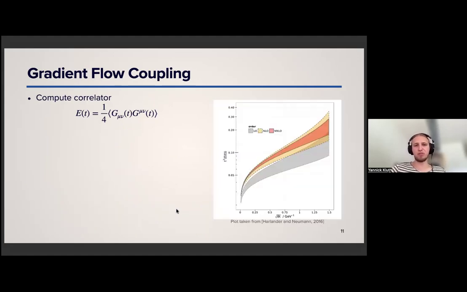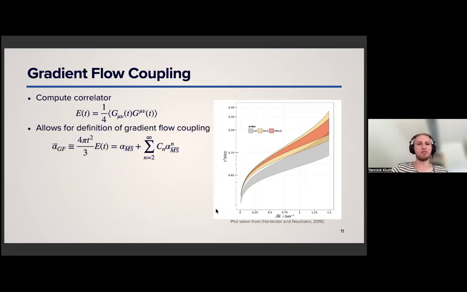And yeah, when we do this, we can now compute this correlator. And this is one example plot where we see how this is calculated over different values of t. But what is really interesting for us here is that we can use this correlator to define some sort of gradient flow version of the coupling. The basic idea is that I have my alpha and now go to some sort of gradient flow scheme and define this alpha gradient flow to be equal to this correlator E, which is just the square of the field strength tensor, with some factors of t to ensure the right mass dimension. And the factors of 4 pi and 3 are really just conventional.